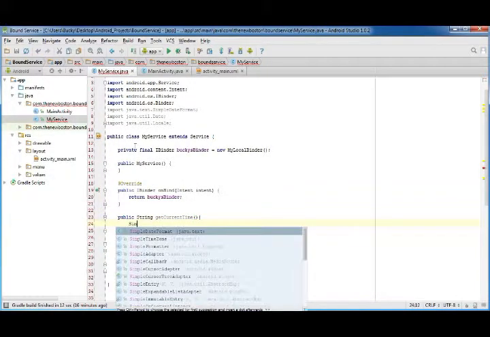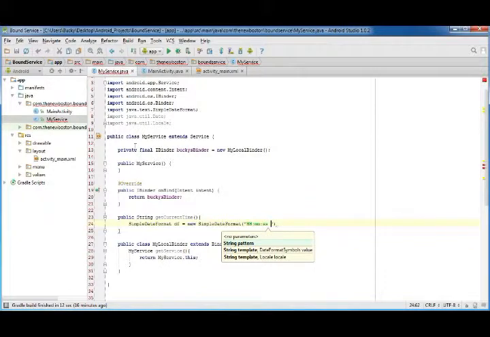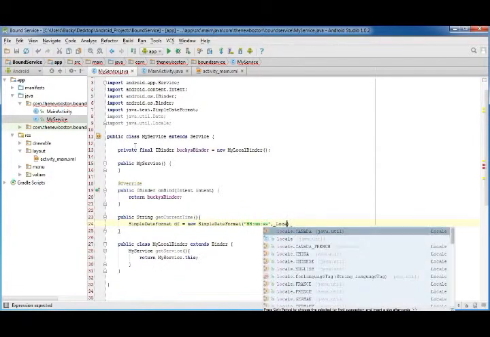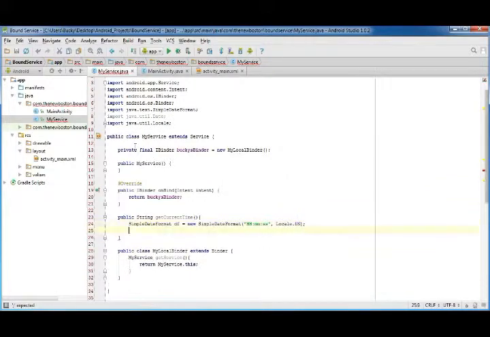And all this is going to do, and if you ever watch my normal Java tutorials, you're going to understand all this. So new simple date format, and how do you want to display the time? Well, let's just display it like a clock. The hour in front, then the minutes, then the seconds. You can actually have dates in here like months, years, days, but I just wanted to display time really simple. And I'm going to set mine to the United States because I am in the United States right now.